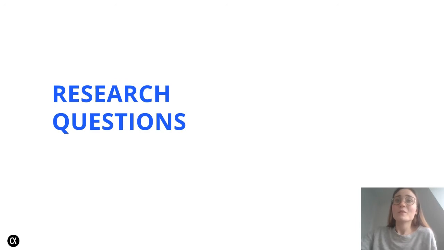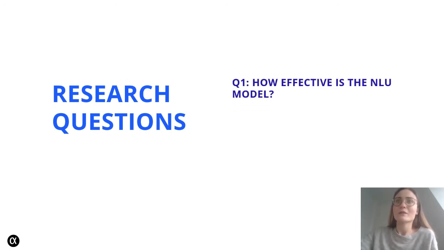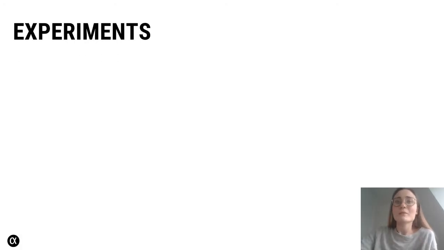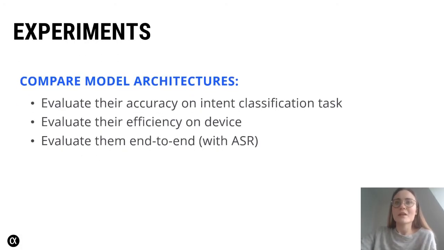So in this work, we aim to answer two questions in particular. First of all, how accurate can our NLU model be, and how efficient is it on the edge? To this end, we will evaluate different model architectures in terms of their accuracy on the classification task and also their efficiency on the device. We also evaluate them end-to-end with the added ACR module.